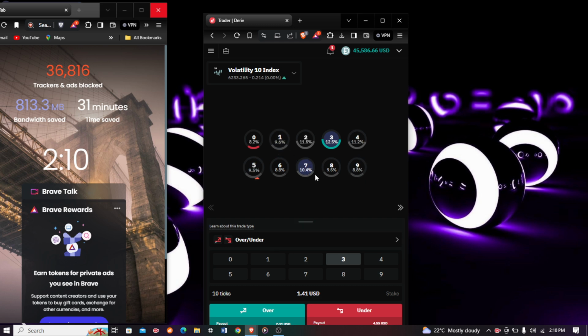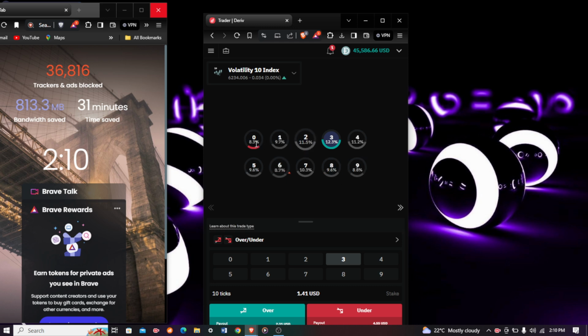I provided an additional strategy where I said that whenever you trade under 7, the green bar should be in front of the red bar. Many people are confused when I say this. What I mean is, you see here, the red bar is at 0 and the green bar is at 3. It should be the other way around. The green bar should be in front of the red bar, so the red bar should be, let's say, at 3 and the green bar at 0, because that will show that the under market is stronger.